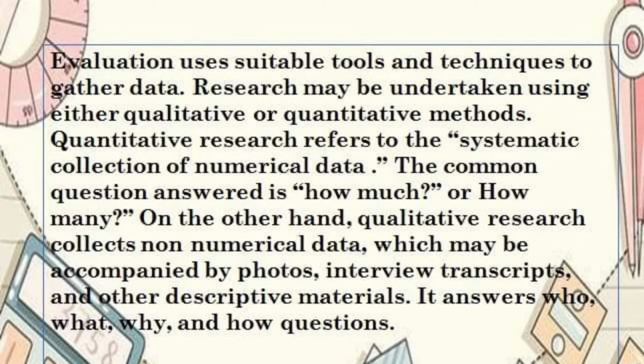Quantitative research refers to systematic collection of numerical data. The common question answered is how much or how many. On the other hand, qualitative research collects non-numerical data, which may be accompanied by photos, interview transcripts, and other descriptive materials. It answers who, what, why, and how questions. You can either use quantitative and qualitative research or maybe even both depending on your project or program.